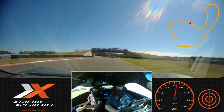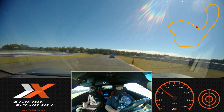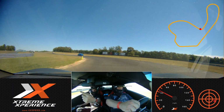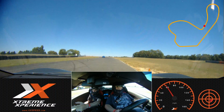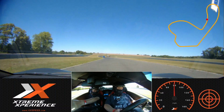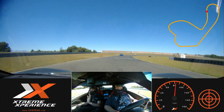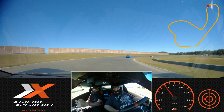Alright, and we're going to brake a little later, and begin turning in. Beautiful. Look for that orange corner. Begin adding some more throttle. Not too much. More. Beautiful. 3 feet away from me, please. And we're going to be aiming for that orange corner again. Short brake, release the brake, and begin turning in. Perfect. We're gonna pit right after this.